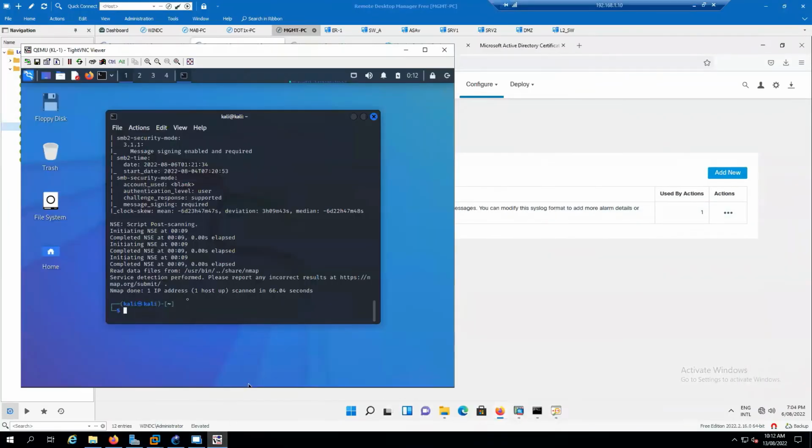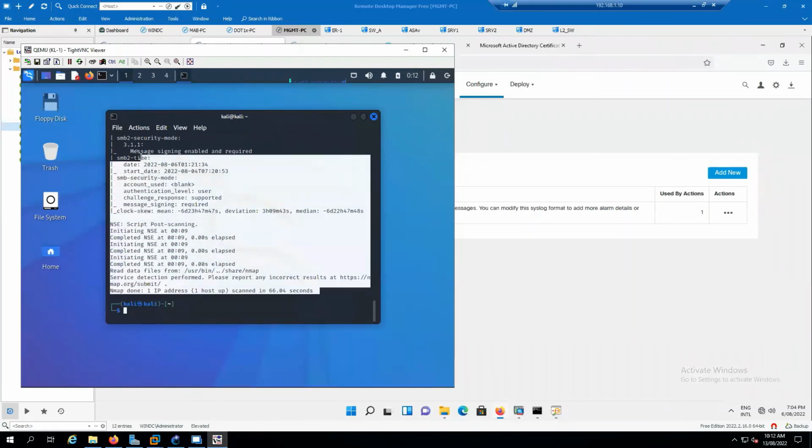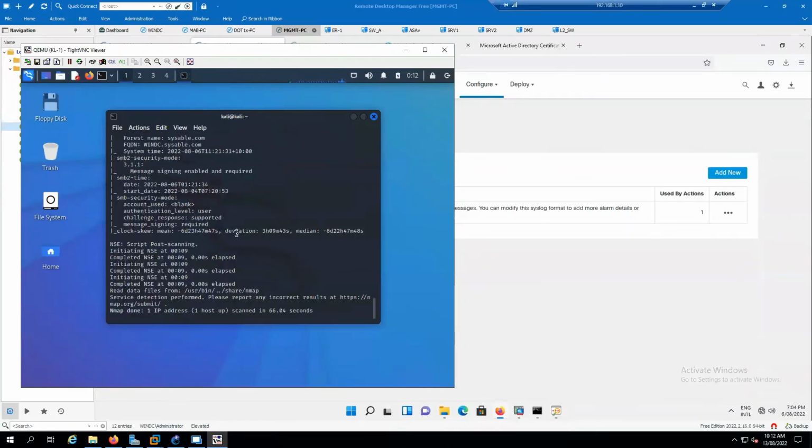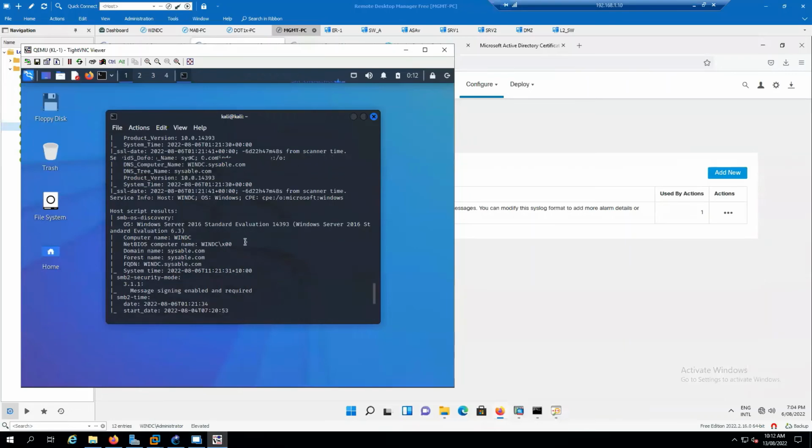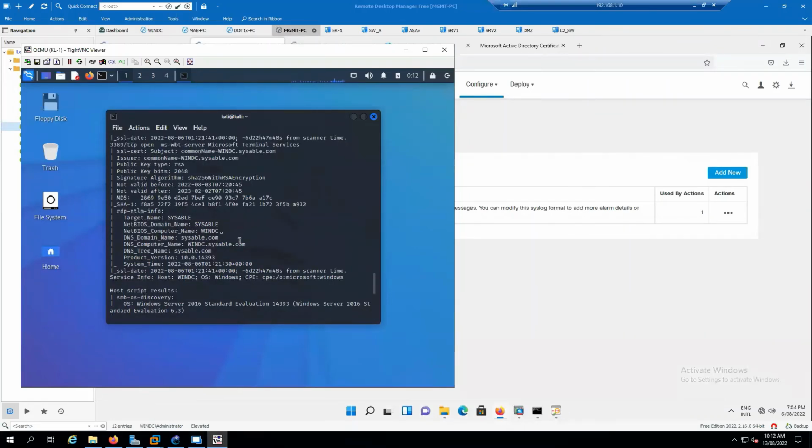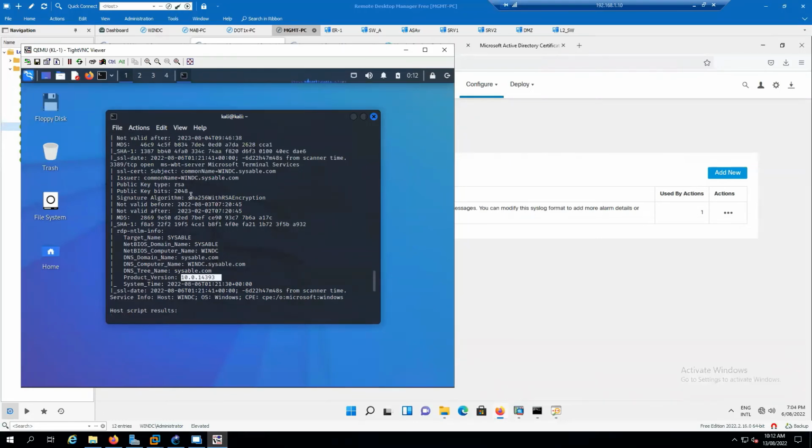Right, so let's go back to this one. This has been done. You see that I got the update from my Kali Linux, saying what the target name is, what the Windows name is, all the details I got. And what kind of operating system version it's running. Good, huh? Kali Linux giving you so much data. You see that signature data. It also grabbed the certificate from it. And you see that it also grabbed my Windows dcccable.com, the whole host name.